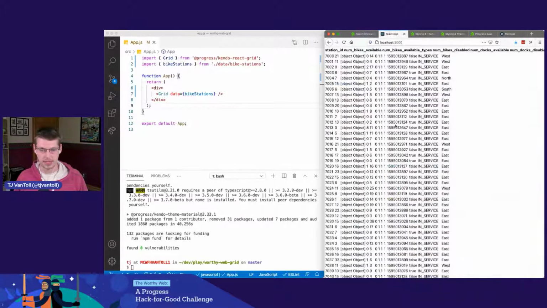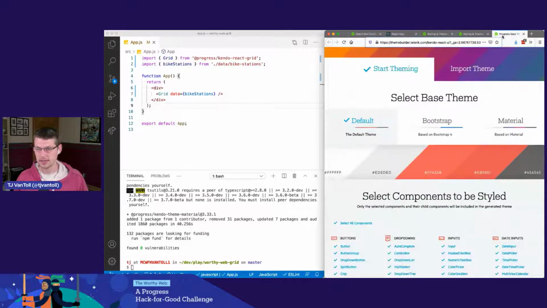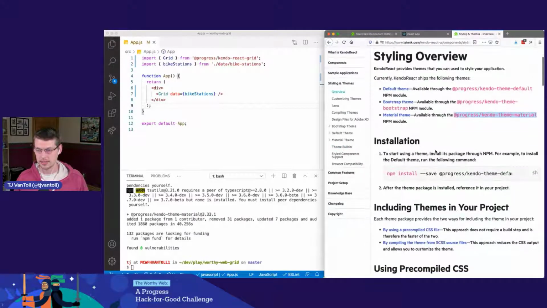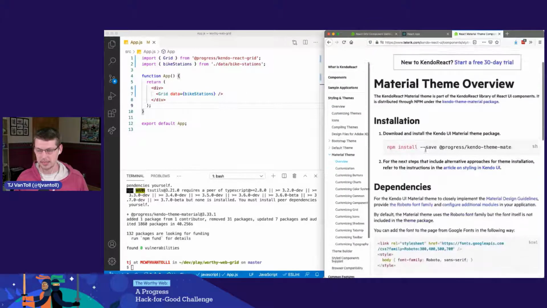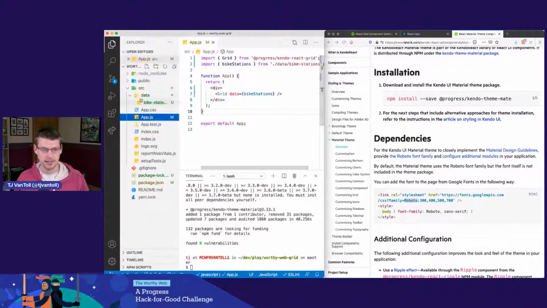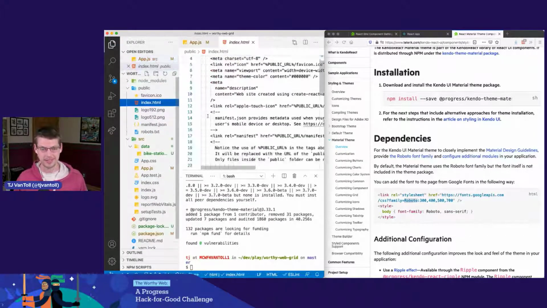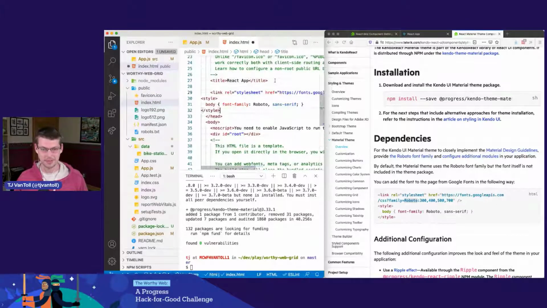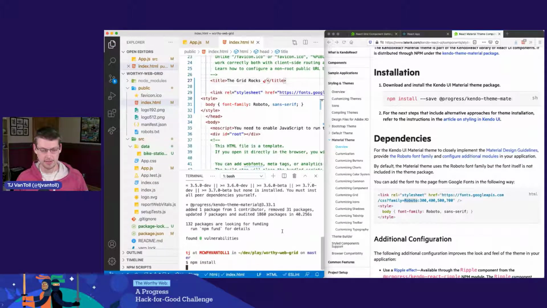All right, so we have our theme. I know that the other thing we need for the material theme is, and this is just straight up Google stuff, Google has a font, the Roboto Font, that is the font that the material theme uses. So I'm going to paste that in. We'll grab a cool title like Grid Rocks and toss that in there. And we now have our theme installed.